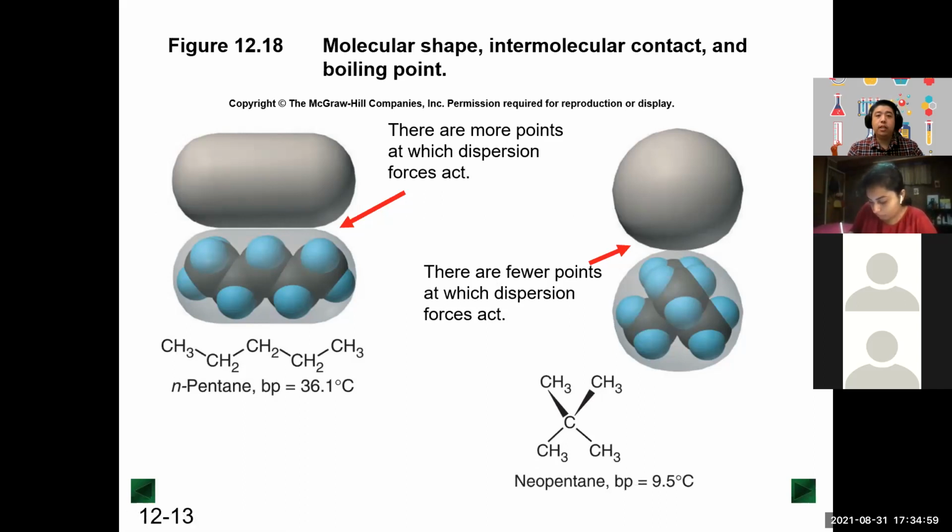For those of you that are taking the Chem 114 lab, I believe your first lab exploring boiling points, I don't know if it's still the same now. They might have changed based on the online format, but the original first lab that you take exploring boiling points touches upon intermolecular forces. So you will need this information. Okay, so this is going to help you. The straight line chain is going to have a higher intermolecular force, stronger intermolecular force compared to the branched ones. So keep that in mind. You will need this for your lab.